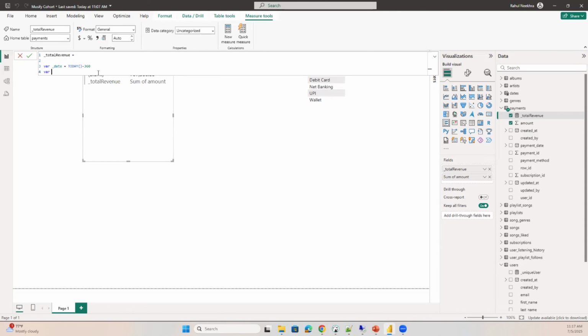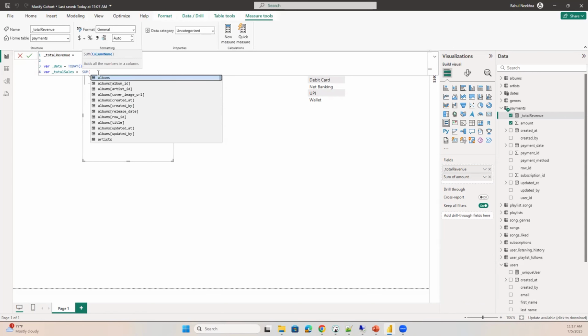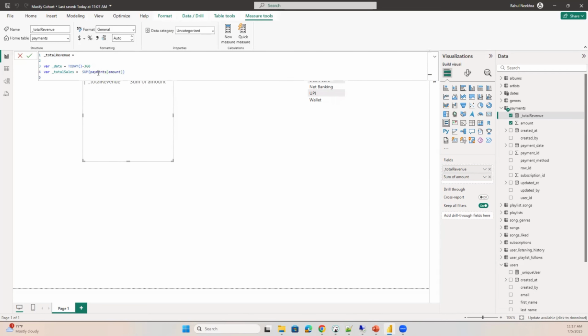We can also use, let's say, total sales equals sum of payments amount, right? And then we have to return this one. Okay. Now, right now, it is returning complete total revenue based on this and not applying any filter.